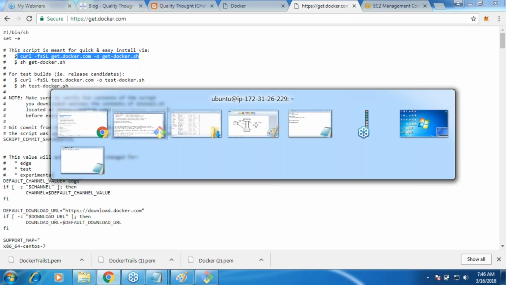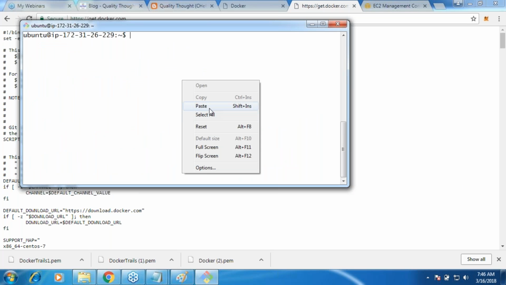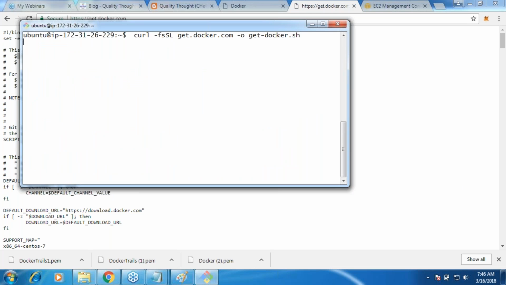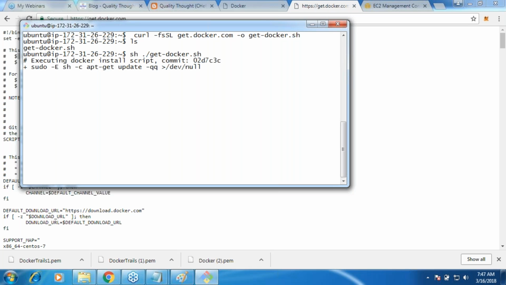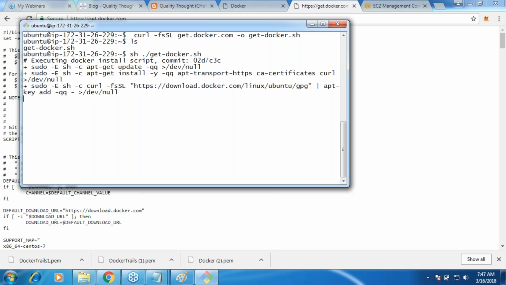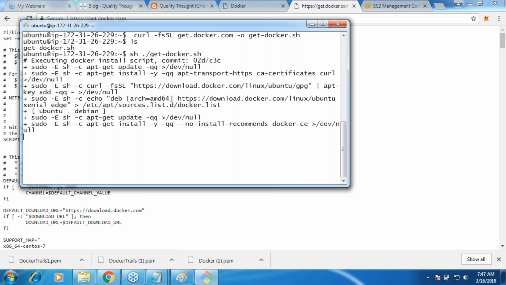Okay, we have this. So sh. It would do its job. It would install Docker, and after that I have to do only one thing: to give permission to my user for Docker, I have to add my user to the Docker group. That's it. Once this is finished. Okay. Fine.